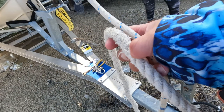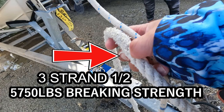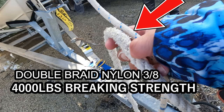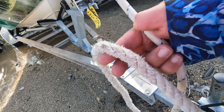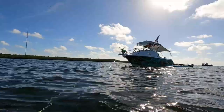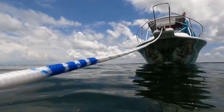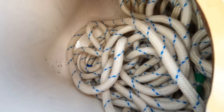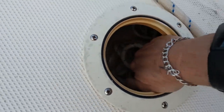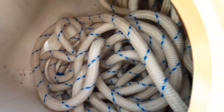Here you have a comparison of two different types of ropes and also diameter. To the left you have the three-strand, which is a half-inch diameter, and to the right I have a double-braided nylon which is three-eighths. You can tell that the double-braided nylon is smoother and also a lot thinner. The tensile strength of this line is 4,000 pounds — that's basically the maximum pull it can withstand before breaking. The double-braided nylon is going to play a very significant role in being able to fit a lot more line into your boat's smaller anchor locker, and it will not tangle as easily, so it sits nicely in your compartment without knotting.